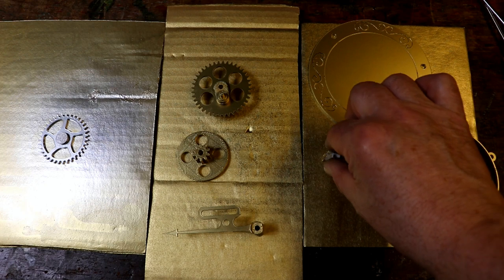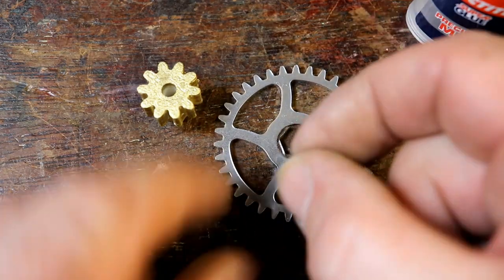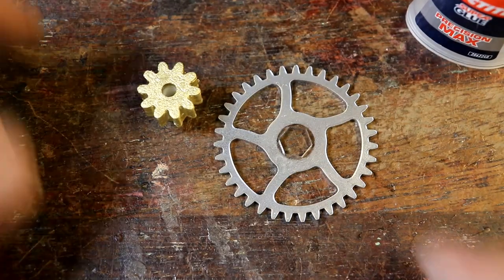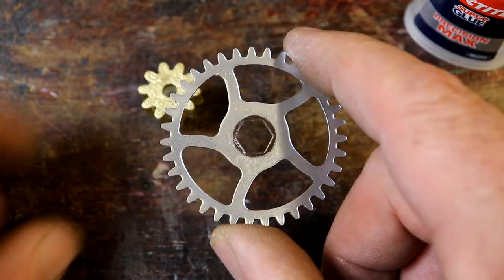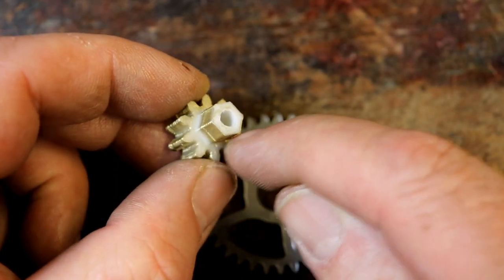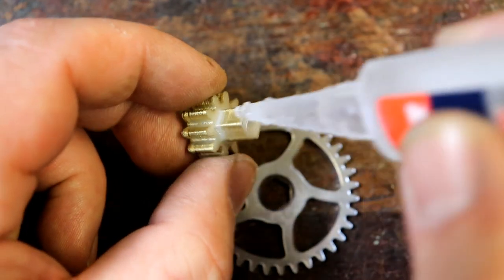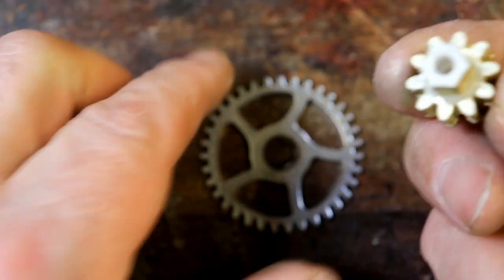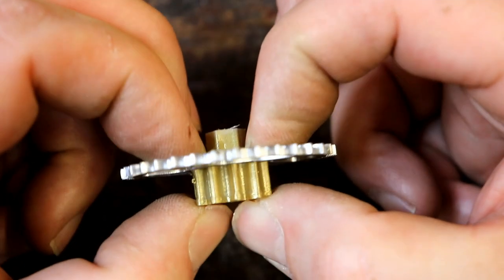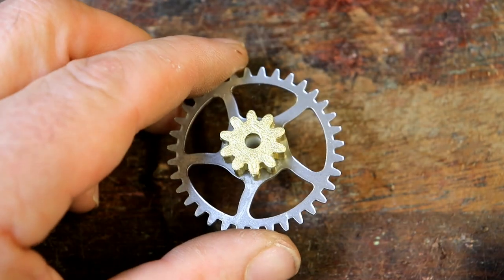This is all very exciting. While the rest of the paint dries, this gear and this gear are now dry so we can fix them together. To fix them together, remove the little paint mask — it hasn't got any future purpose so feel free to do what you like with it. There's no paint around the centre, and the paint hasn't gone under the protective area. If you're using some other sort of adhesive, dab a little bit around the hexagon, not too much so it squeezes out everywhere. I'm going to use super glue — just a little bit on each of the hexagons. Then push that through the painted side of the gear. If it's a bit stiff, squeeze it together in the centre — don't pull by the edges because you could snap the gear. Multi-coloured gear — fabulous.